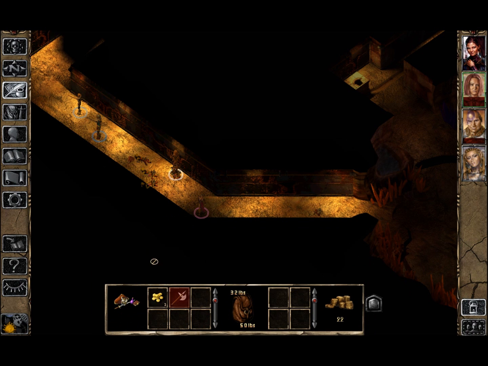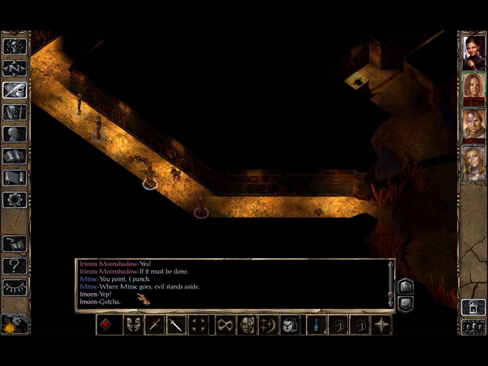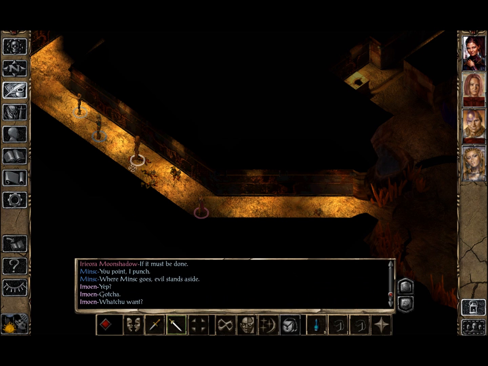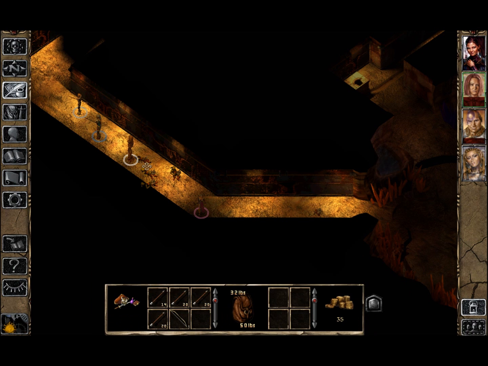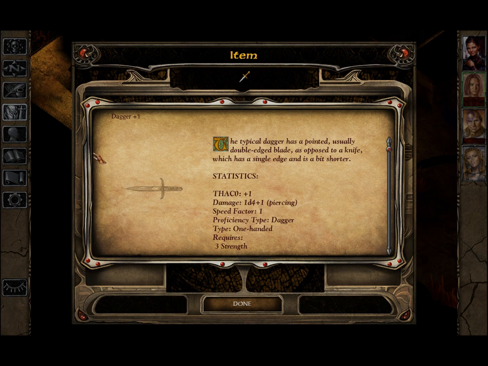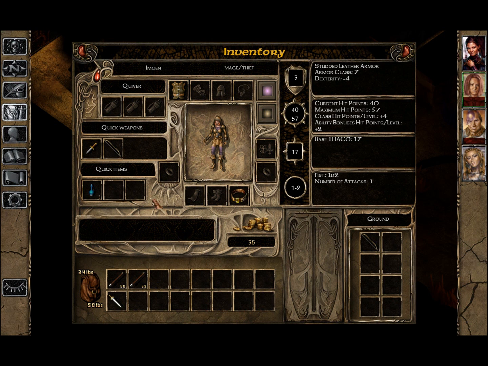We have Imoen grab their loot. Some money. Axes. Good to go. Ooh, and a bow and arrow. Excellent. Imoen's the only one who can use the bow and arrow, by the way. You can identify that by right-clicking it right now, so I'll give her all of that. Minx can use it too, but we're going to wait on a longbow for him.